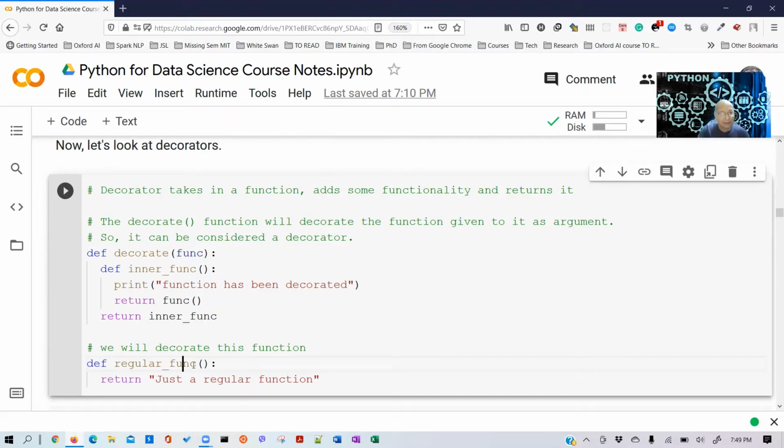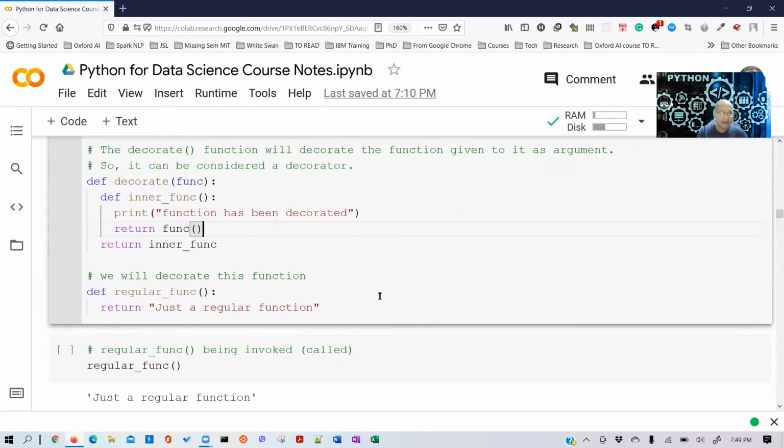So I want to decorate. You'll understand what decorate means in a moment. For now, I'll just say that I want to decorate this function. How can I decorate this function? For that, I'll use this function to decorate. Decorate means add some functionality to it. So this is the decorator function, and this function is the function that is going to be decorated. And who is going to decorate it? This function is going to decorate. So let's see.